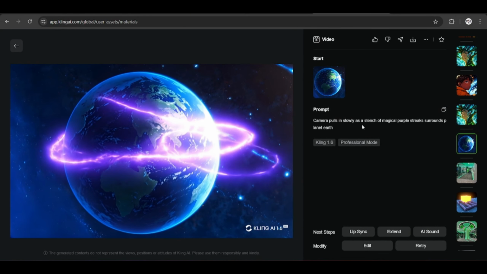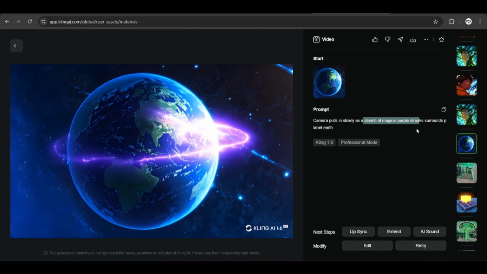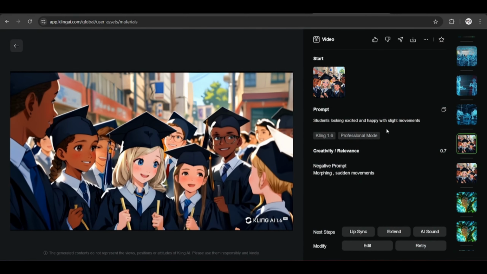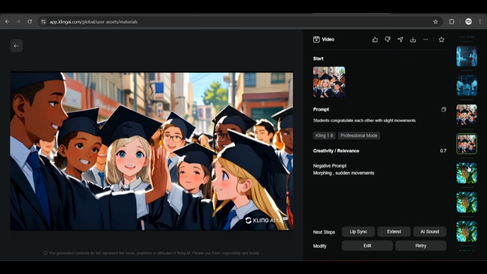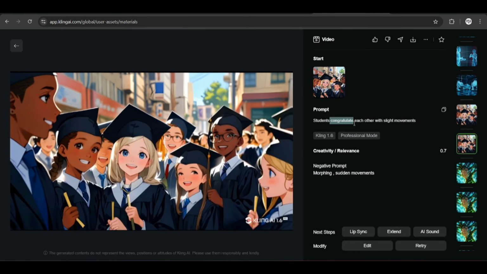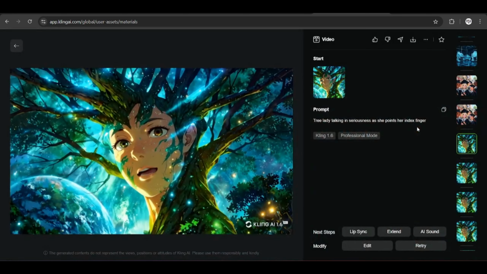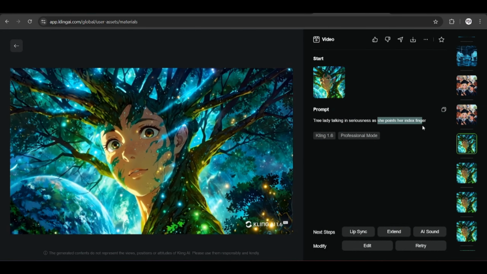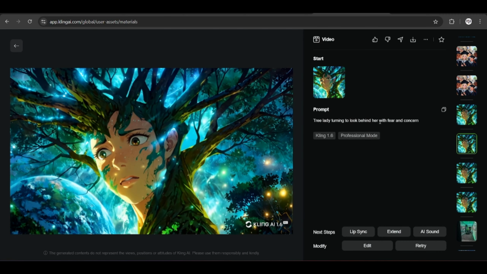Sometimes you might want to have certain elements appear that are not originally in the image, such as this magical warp around the planet. When working with large crowds, it's recommended to use subtle hand gestures and movements to minimize the effects of morphing. Having hand movements that come from off camera, such as this example, may result in morphing. Kling will use reference from the image provided. At times it might work, at times it might have poor results. The same goes when we do facial expressions or head movements in the same shot.